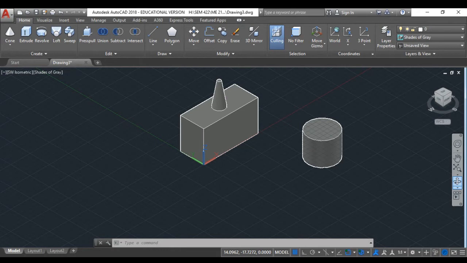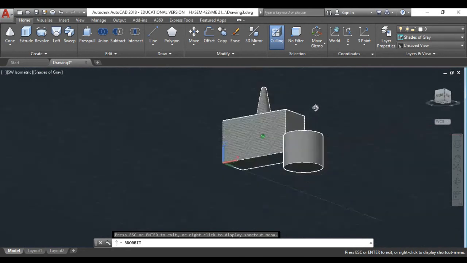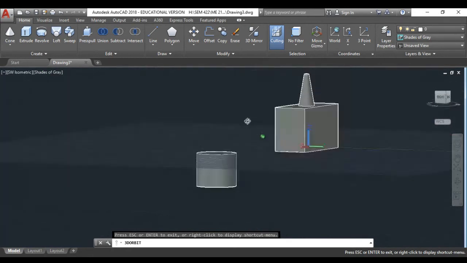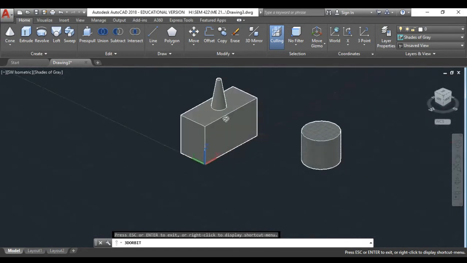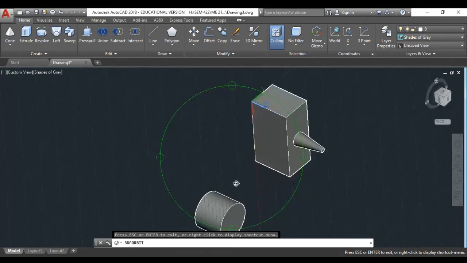Let's try. This is the default one, which is the orbit. Once you click on the orbit, guys, and then you move your mouse, this means that you are controlling the location from which you are looking at your objects. So now I'm very sure that my cone is completely located on the top of the box. You got it? Let's try the second orbit, which is a free orbit. In the free orbit, you see you are just moving in a certain space.